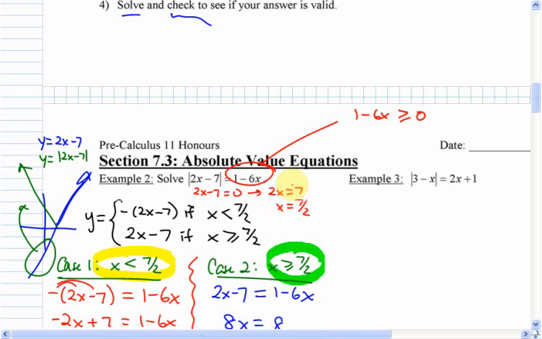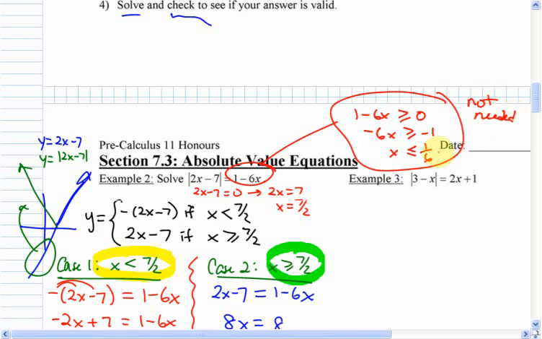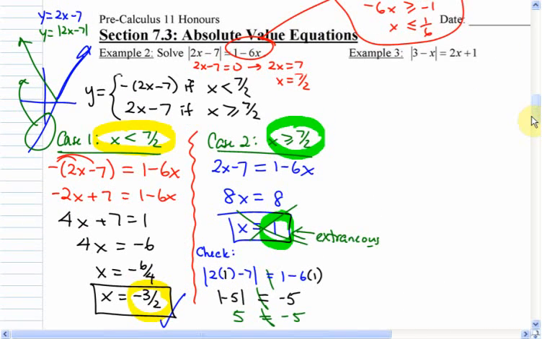Okay. So because that's bigger than or equal to 0, then negative 6x is greater than or equal to negative 1. Divide this, you get x must be less than or equal to 1 over 6. So technically, this is your restriction for this graph. Now, you don't necessarily need this. Not needed if you remember always to check. If you do not want to check, then yes, you should think about your restriction and then go from here. Which one of those two answers is less than 1/6? Of course, it's the one that is negative 3/2. Tricky, isn't it?